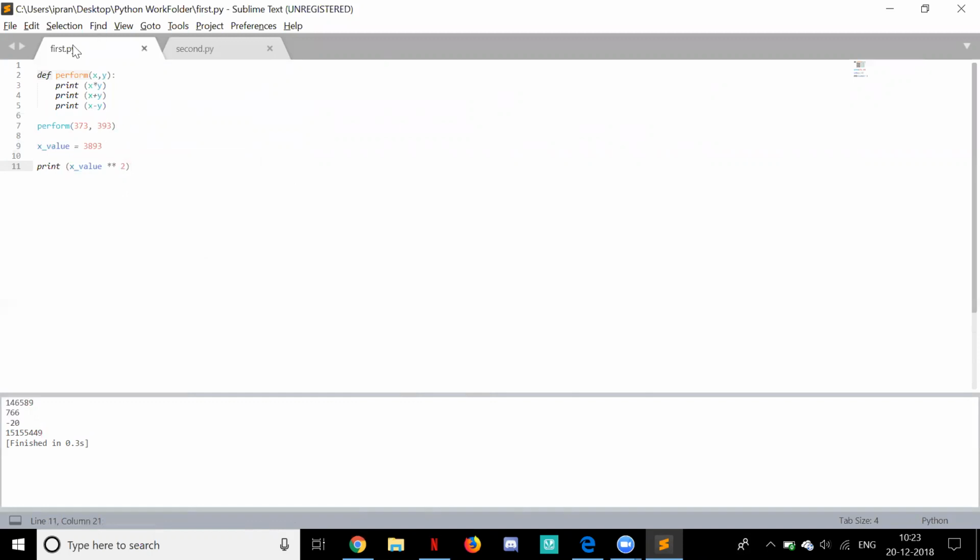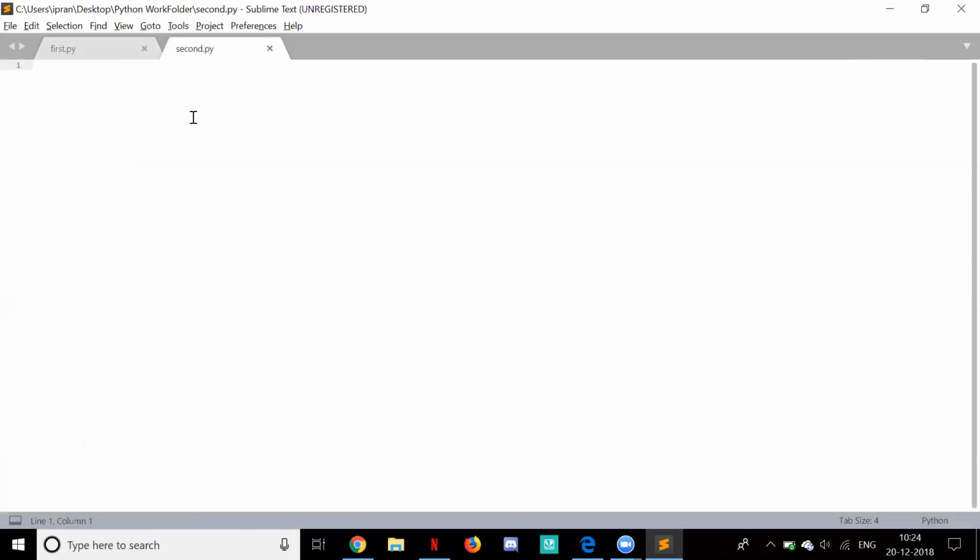By the time I want to access it, I have written some logic in the perform function I have created. We'll also have the classes in the same first.py, don't worry. But at this time, I have written some logic in the perform function. And also, I have created this new variable, and I'm squaring up this particular variable, right? Let's say, how can you access this? Because we are in the same directory. First of all, in the Python work folder, the first.py is there, and second.py is also there in the same folder, right? Now we are in the second.py.